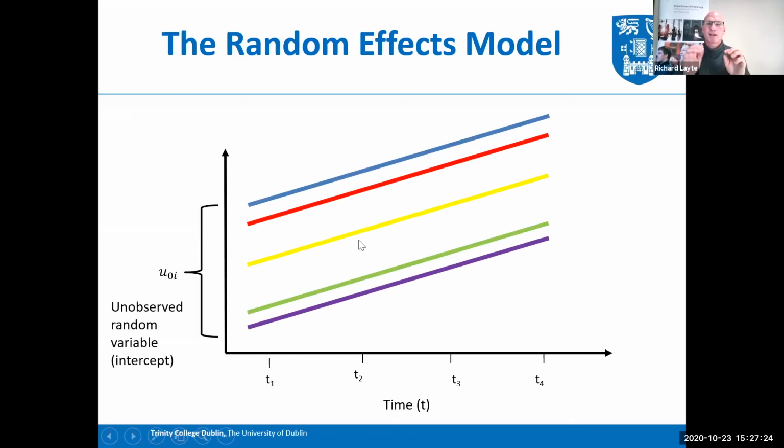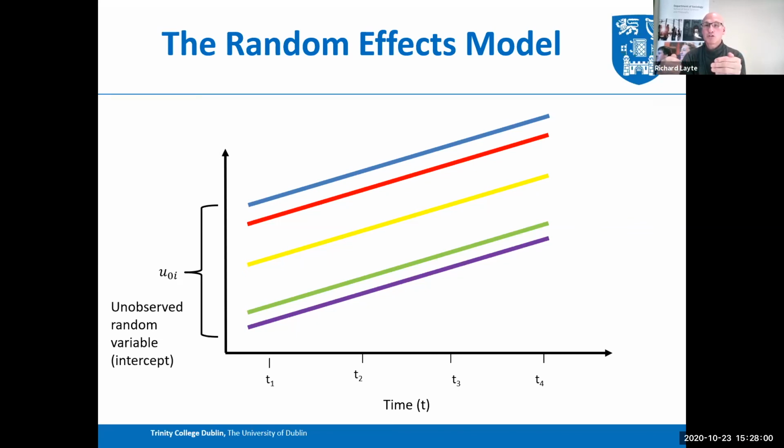Now, to deal with this, we now have to think about how our data are clustered hierarchically, okay? So we've not just got individual observations here, they're correlated, aren't they? Because each of those observations is clustered within the individual. So we have to think here about modeling this, taking account of the correlation between these individual observations, which is the individual. And we can use our multi-level model structure for this.